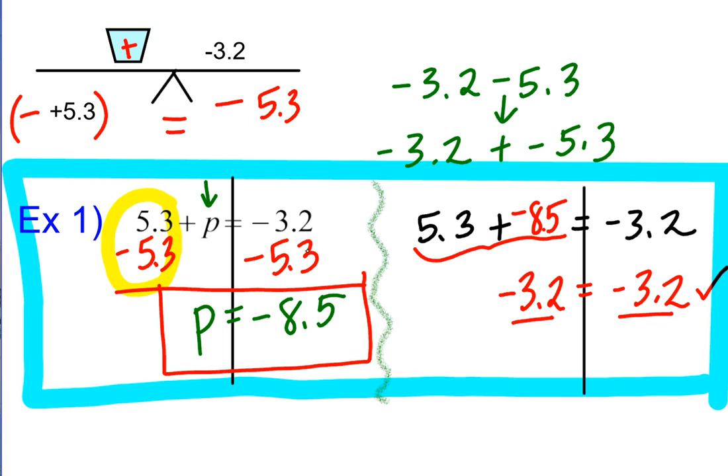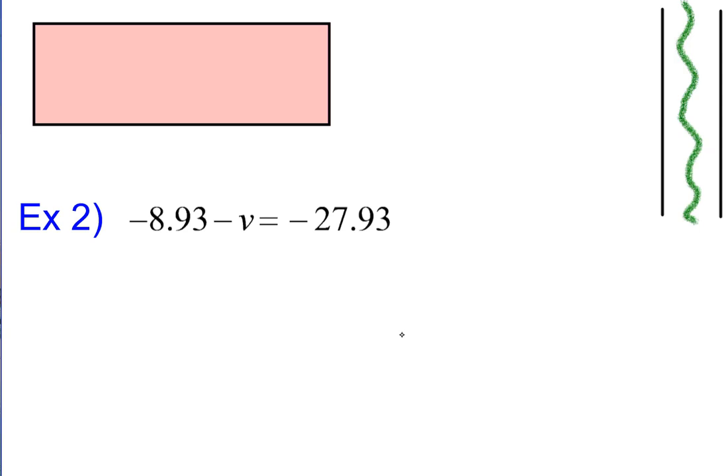What you do to one side, you do to the other. You know that you need to keep an eye on the integers. You know that you have to take that solution, put it back in, and double check to make sure it works. If you do these things, then you know that you're on track. We're going to try 3 more examples here. This was an addition problem, so now we're going to take a look at a subtraction problem.